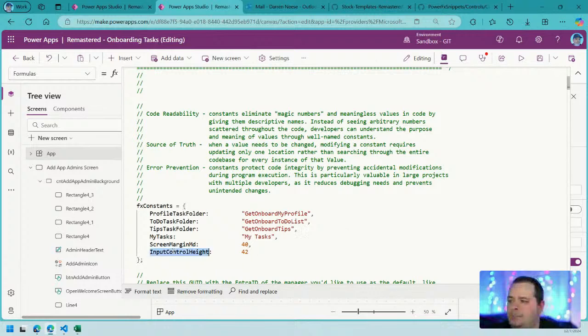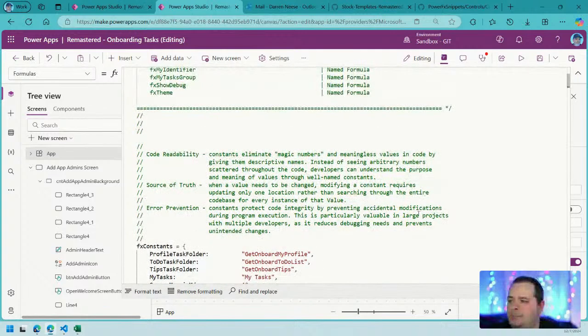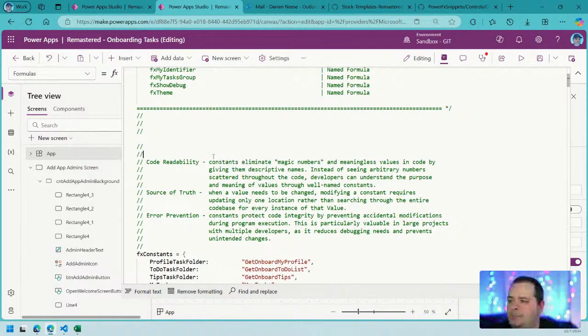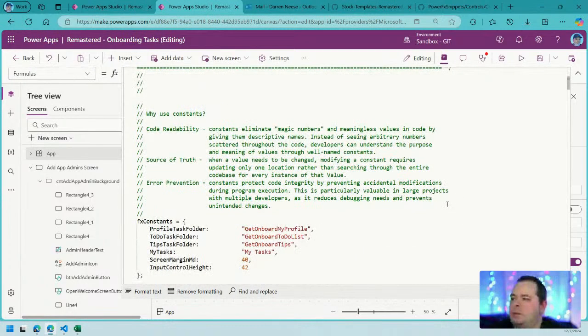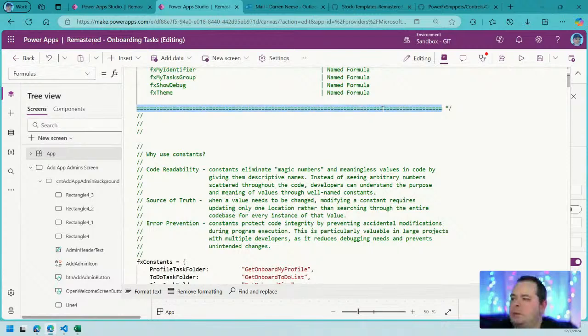And what's nice about this, if we start using this, we could always change it very easily by changing it here. Why use constants? That's a good piece of information there.